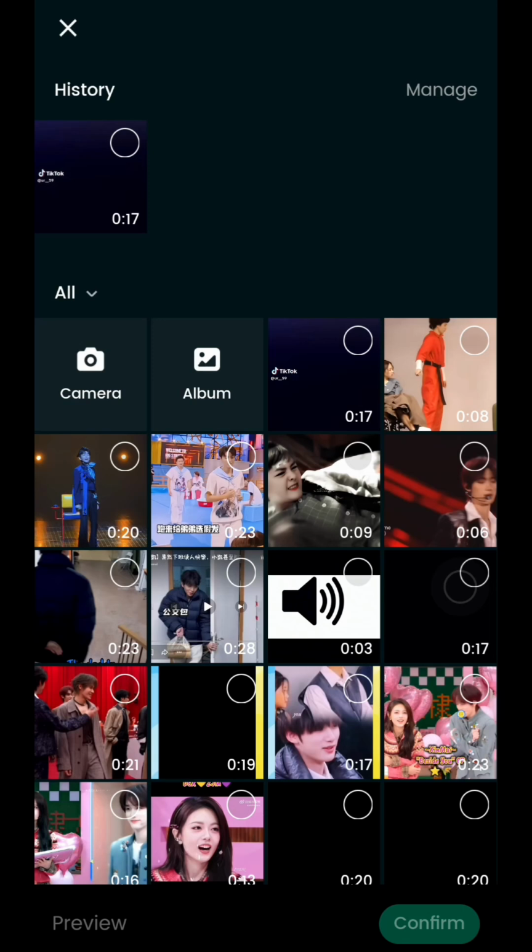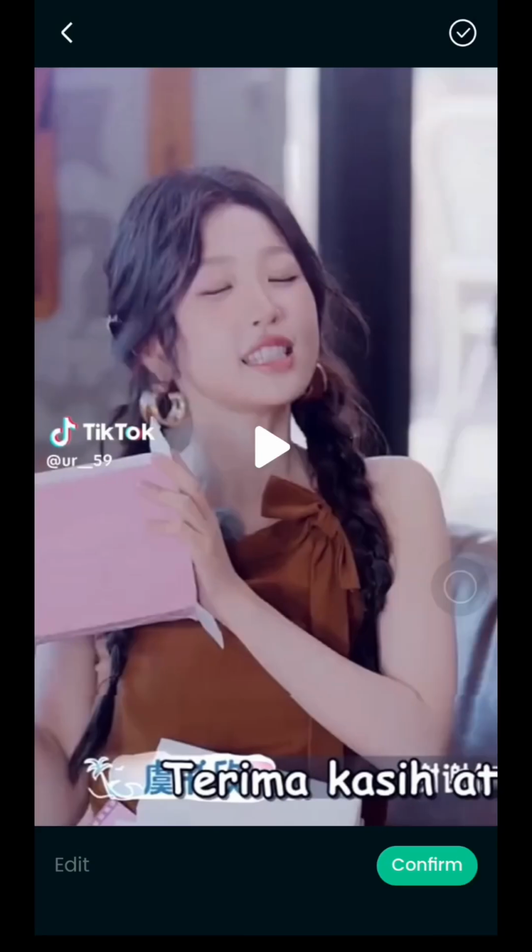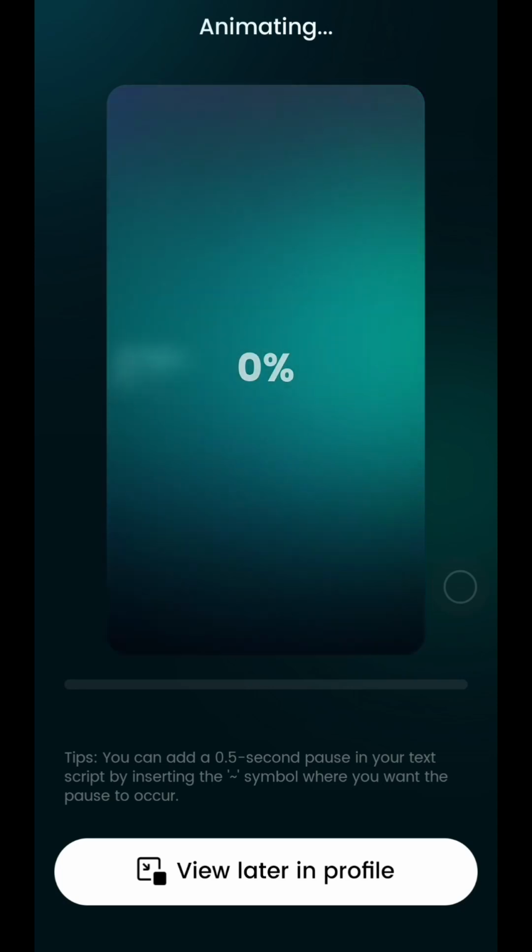Now just upload the video that has the watermark you want to remove. Choose the video from your gallery and wait for the upload. Next, just confirm like this and wait for the process.